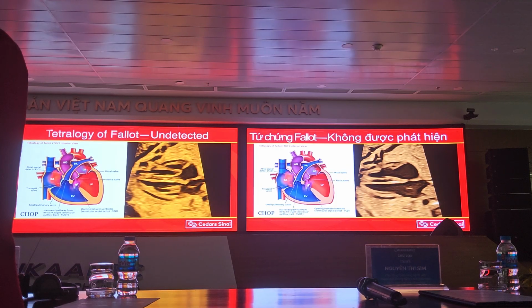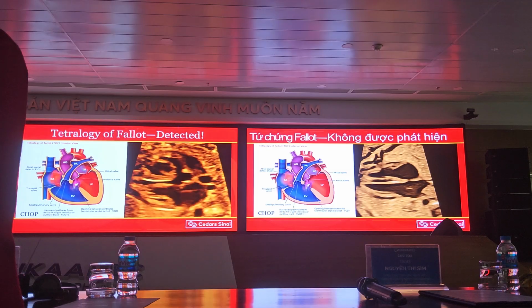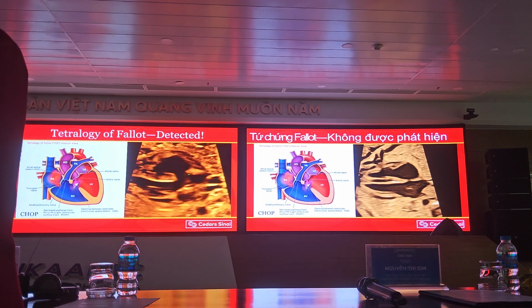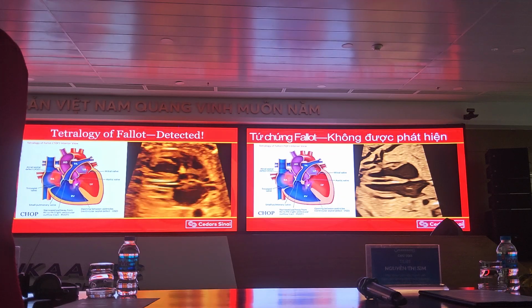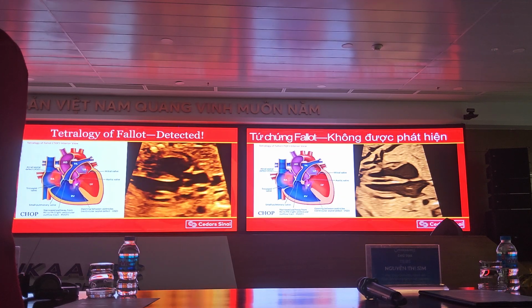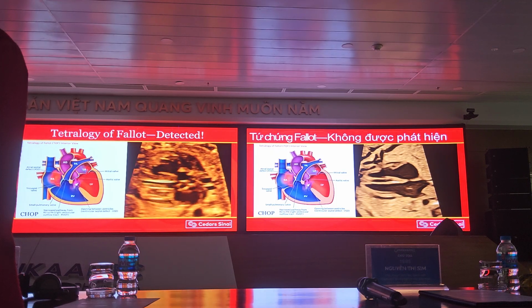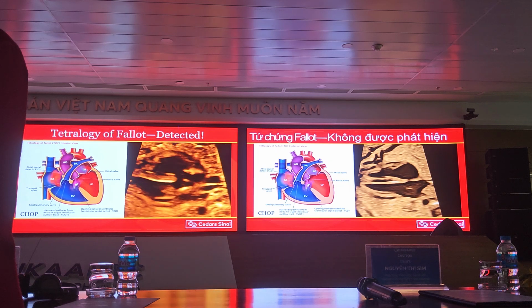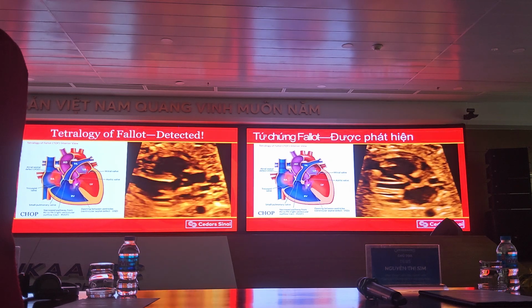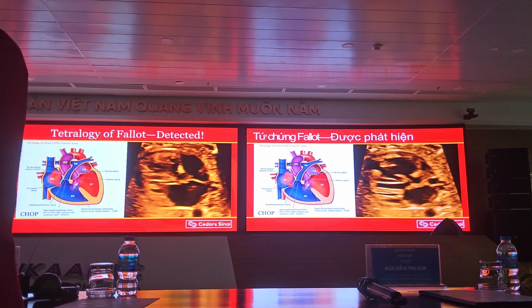So if we look at the outlet, which I showed you earlier today, optimizing the image perpendicular to the septum, you see the aortic valve overriding, a big aorta, and you can see the VSD very obvious right here. So that's usually the first clue, the aorta being big or aortic override, a clue to the diagnosis of tetralogy, but it's not enough.